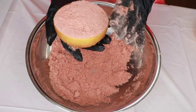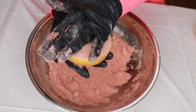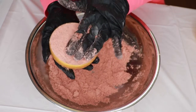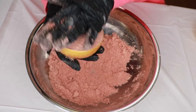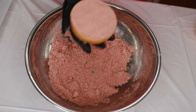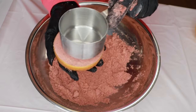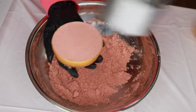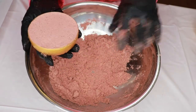Because you want the bath bomb to float. If you start packing the bath bomb too much, they won't float. They'll still do the little fizzy reaction, but they won't float. And I like my bath bombs to float. Now for a flat look, just tap it a little bit with your container, any type of flat container. Okay, there we go. Nice and flat, but not too packed.